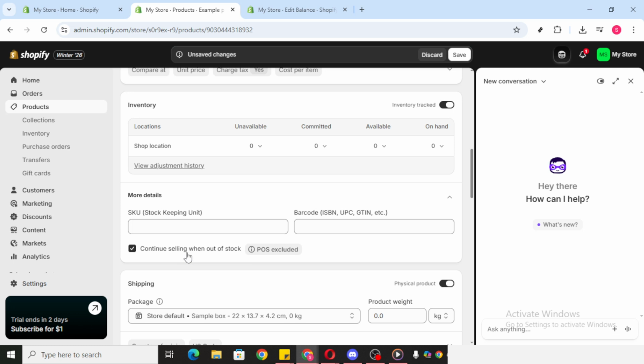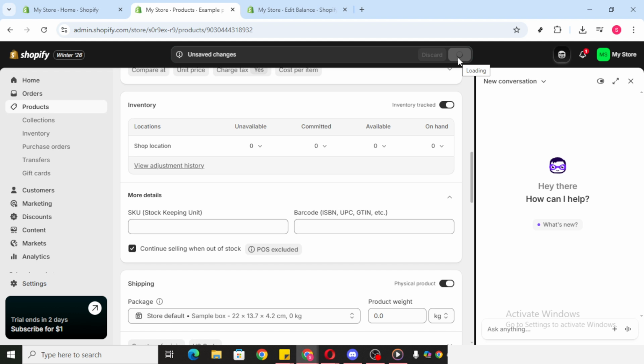After you've made the change, click Save. You'll find the Save button at the top or bottom of the page. Saving is important. Without it, the setting won't take effect. Once saved, your storefront will allow customers to add the item to their cart and check out, even if the quantity is at zero. A few best practices can help this go smoothly.